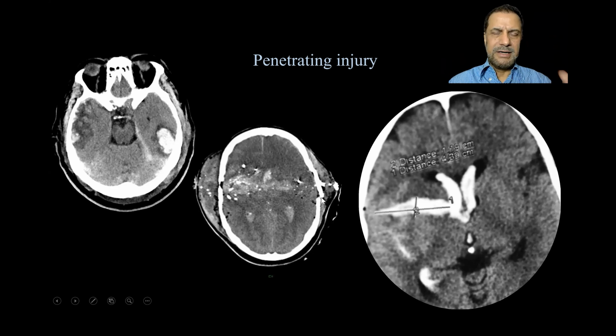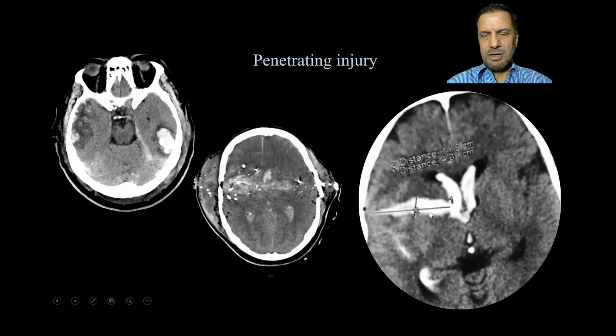And this is a bullet injury where the entry point is somewhere around here, and then it has blasted and has scattered. The bony chips are there, the small blood fragments are there, and that's the exit wound. And a lot of damage has occurred in this area because of the velocity of the injury, the vacuum created. So, although the opening looks so small on both sides, they will have a profound brain damage.